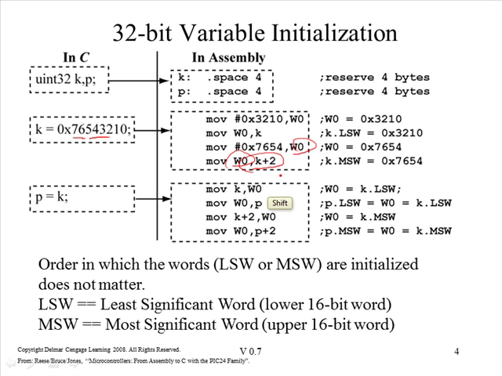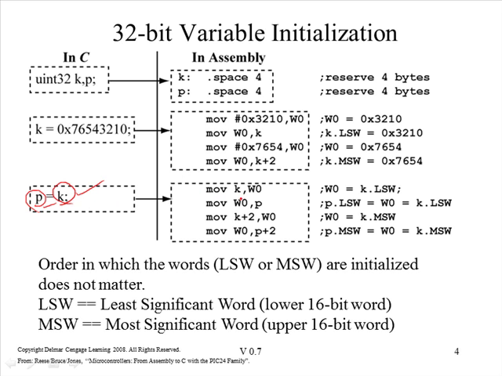2. So this is the first time we've seen this. What does K plus 2 mean? Recall that K is a label. K stands for an address. Let's assume that K was actually at memory location 800. Then K plus 2 is going to stand for 802, which is going to be the most significant word of this 32-bit value. So all this is saying is computing an address that we're going to use for this move. Now let's take a look at this assignment statement here, in which we're going to move K to P. We're going to copy the 32-bit word in K to P.